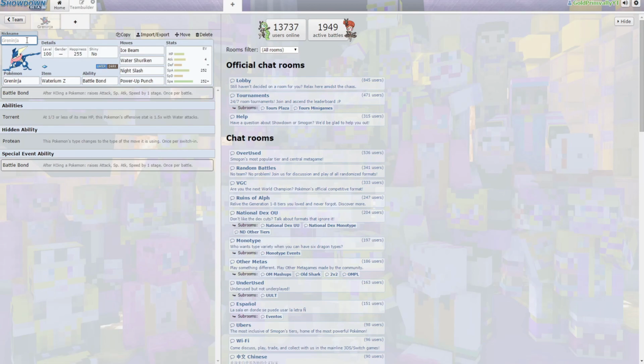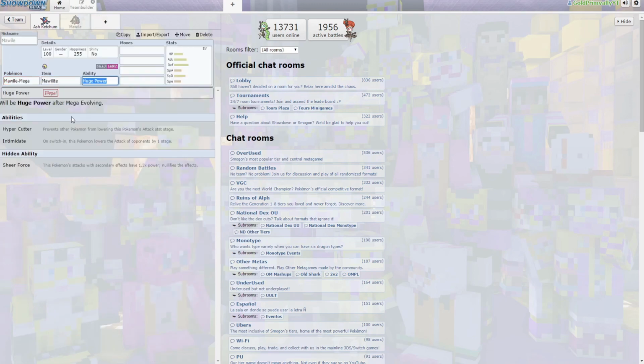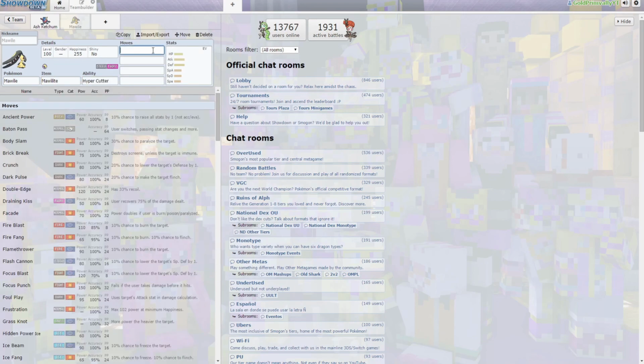Wait, what was the Greninja's name? And the Greninja's name was Ash Ketchum. And now we're going to add some Pokemon. We're going to exclude one Pokemon. Let's see, let's look at my Pokemon. Okay, so I had 2 dragon types and 2 fairy types. I think it's obvious which one I'm going to remove. And it was a Mega Marowak, I think.